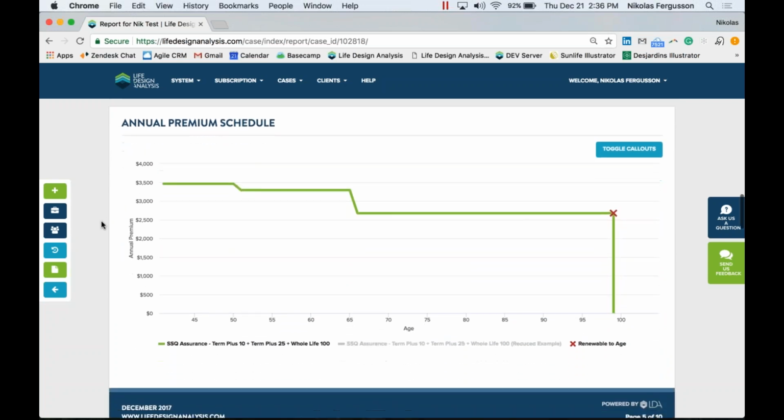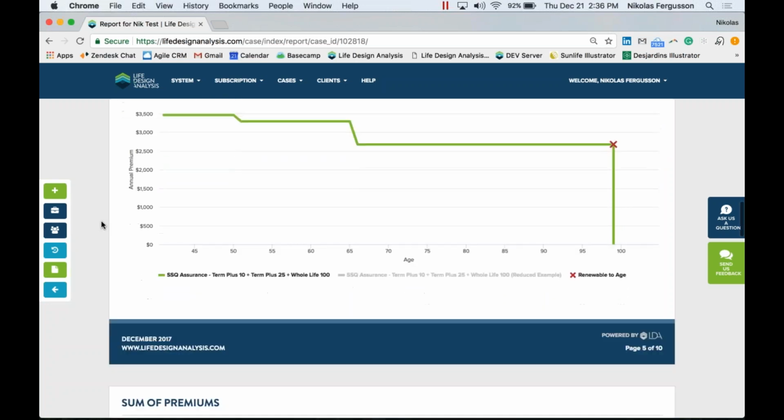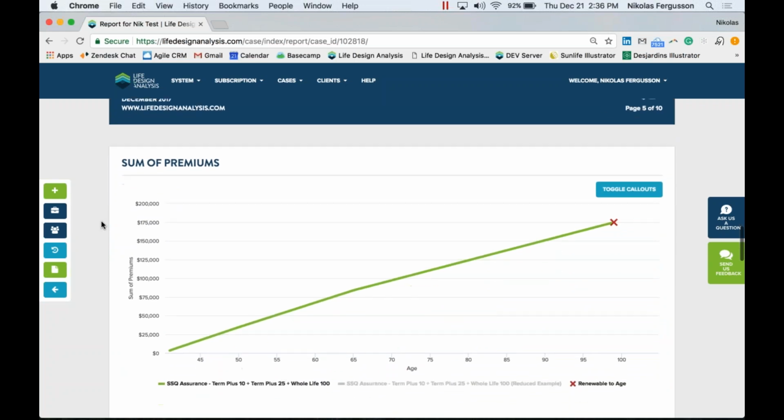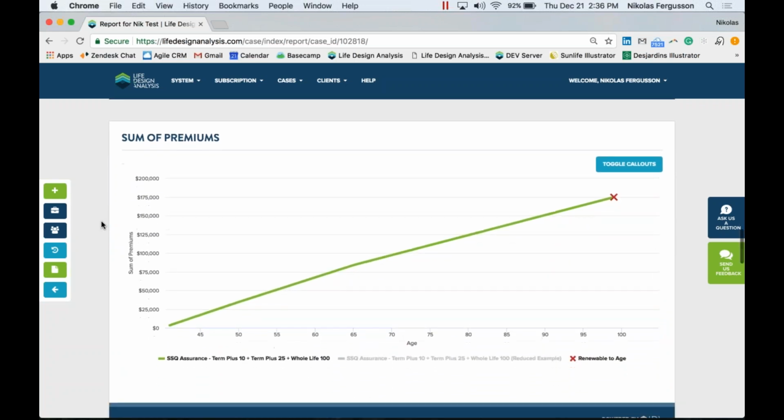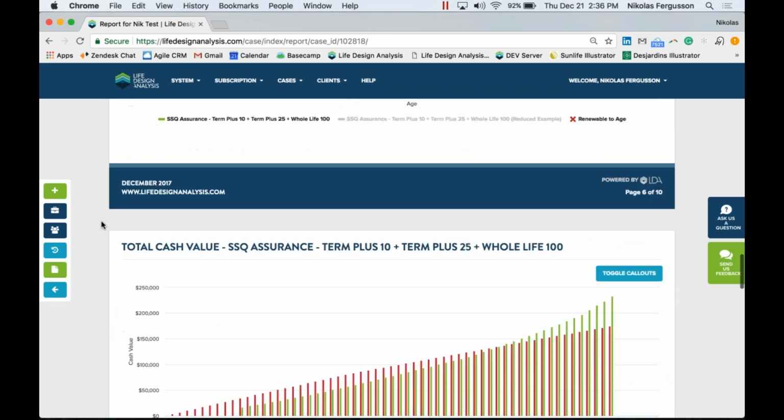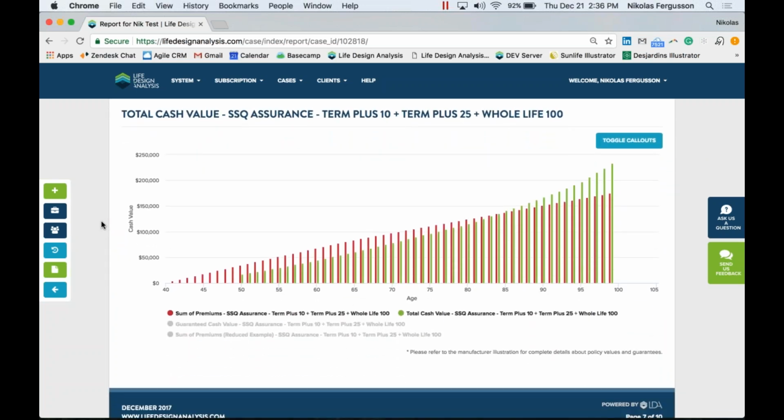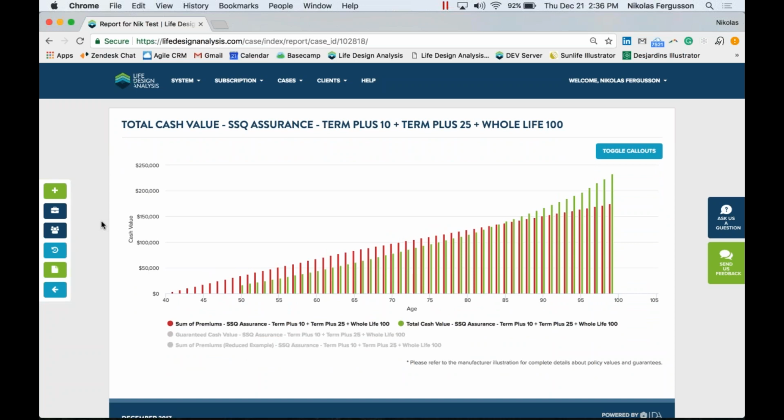And we can see that in a graphical representation to better explain to our visual learners out here. That raw data might be a little bit confusing, but this picture paints a pretty clear description as to how all this is working. And again, we can see a pretty steady climb with these premiums. As well, we can see the cash value associated with this whole life policy here. Now, one thing to note about this SSQ policy in particular is that it does have that fully guaranteed cash value. And so we can see that option in comparison to these premiums.